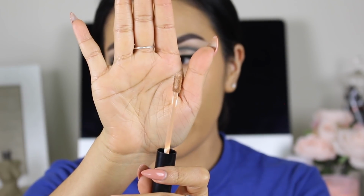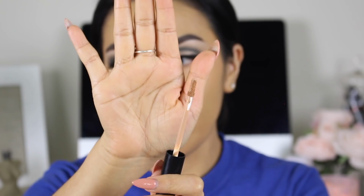So you can see that the doe foot applicator is really nice and big. It's pretty flat as well. Feels creamy, but it definitely feels more of a matte formula, like a soft matte. So I'm kind of worried because I don't want it to be drying. Especially since we have a matte foundation and then this matte concealer. How is it going to do with my setting powder? That's what I'm thinking about.